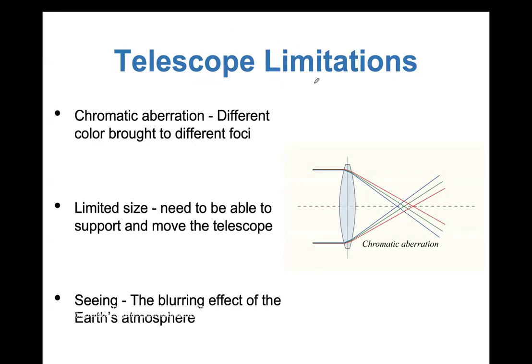So limitations, okay? Some major limitations that you almost can't avoid when working with a telescope are the following. Chromatic aberration. This is the idea that different colors bend differently. This is actually what we briefly mentioned when we talked about why lunar eclipses are red. Remember the different colors that enter the atmosphere that compose white light from the sun? They bend at different rates in the atmosphere, and it's the red light that bends the least, and therefore makes it furthest through the atmosphere. And in the case of a lunar eclipse, then reflects off the moon in order to be seen by observers on Earth.